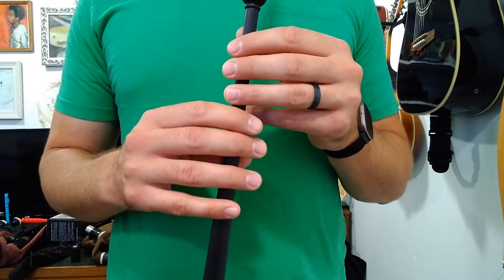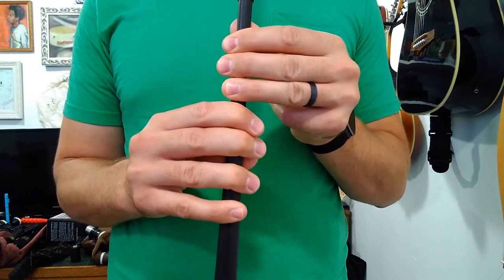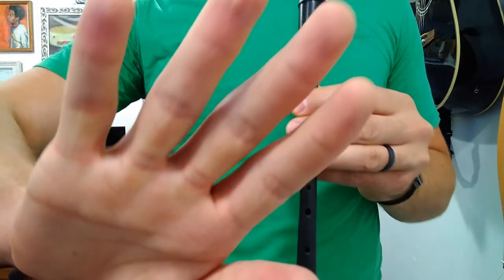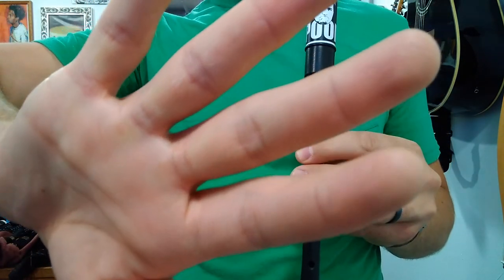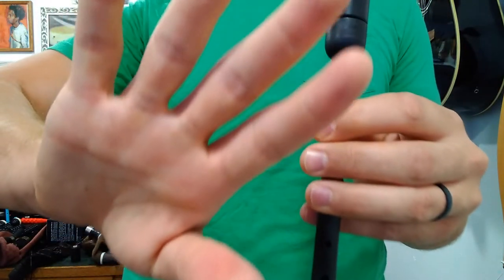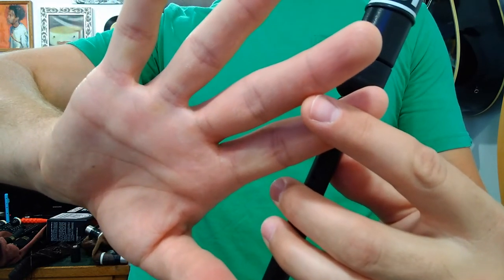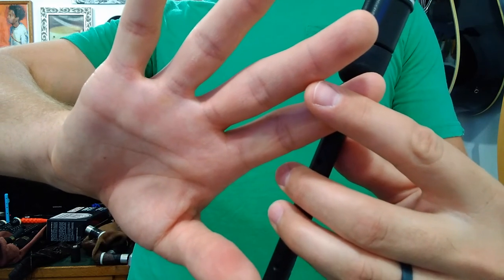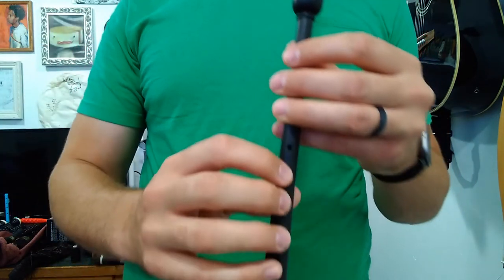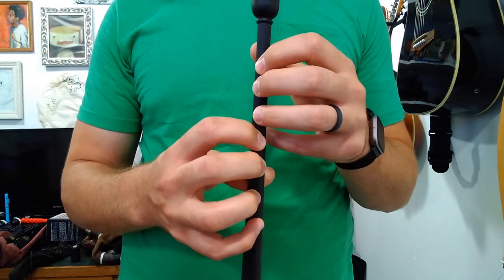One thing to keep in mind is that, notice my fingers are relatively straight. If I squeeze the chanter really hard, let's see if you can see on the camera. Can you see little marks? Maybe you can't. It's easier to show in person. Oh, there's one you can see with the lighting. See that right there? That's the imprint of the hole on my finger. So on my middle finger, that's about where it sits, and on my pointer finger, it sits more like right about here. What I'm trying to point out is simply that we don't curl our fingers to play with our fingertips on the bagpipes.